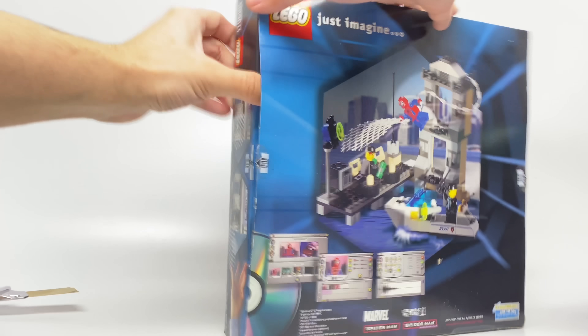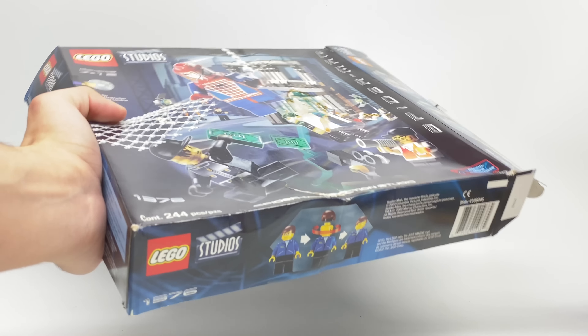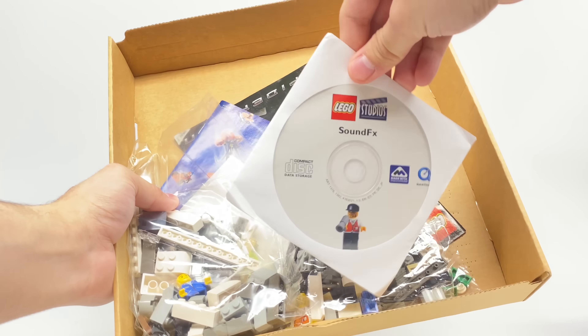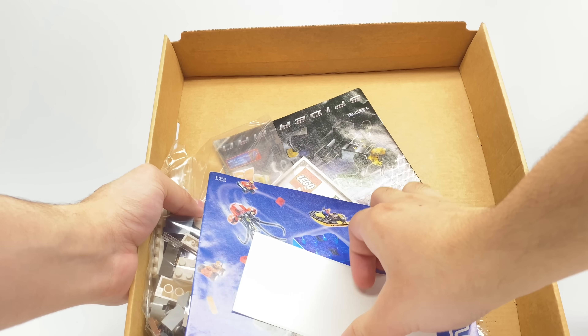This was never before opened, so we're opening it up for the first time. The slide-out box is stuck inside there — I opened up both sides. Anyways, we have our pieces, which it seems like no numbered bags, and even a catalog at the back, the CD-ROM as well. A 2002 catalog. And it seems like some stickers too.